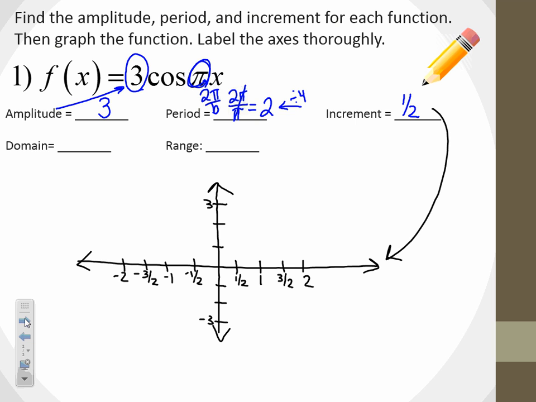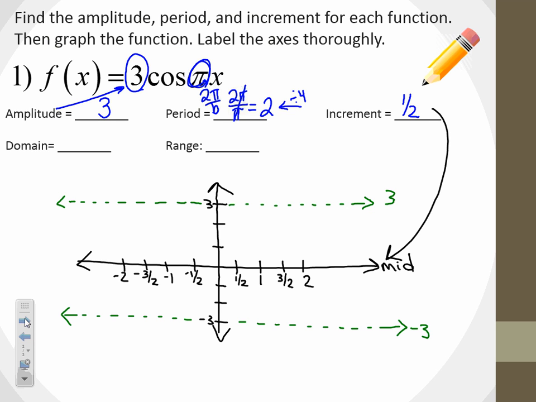But before we can sketch in the actual points, please make sure that you're using a color or something to draw your attention to this amplitude up here. The amplitude right here, that's the high and low spot that this graph has to hit. Has to hit those, okay? And the midline, remember, is in between. That's the axes here. So this right here is the midline or the middle. So we have basically a height of 3, a depth of -3, and of course the middle right there that I marked with mid. So we're going to go ahead now and sketch in our graph.